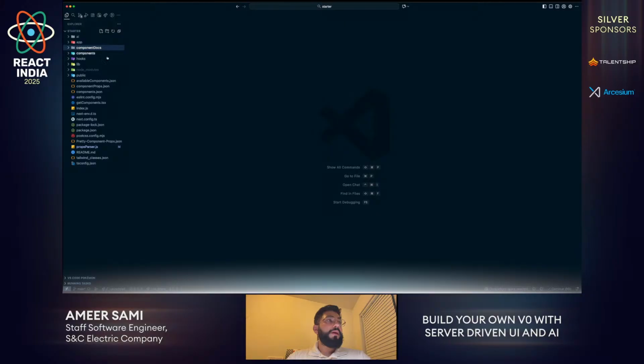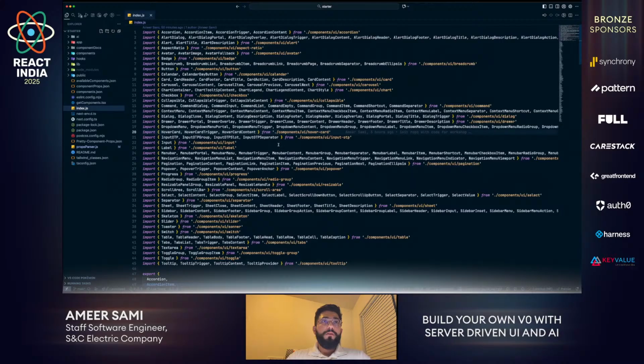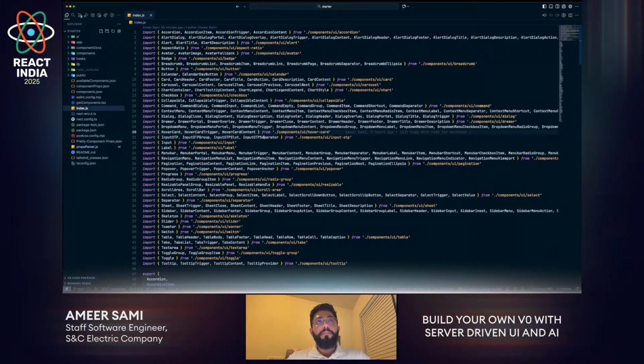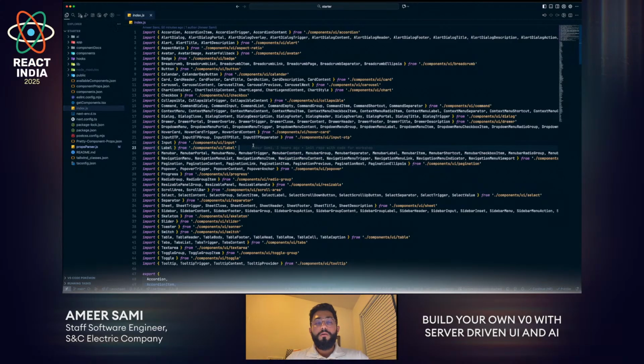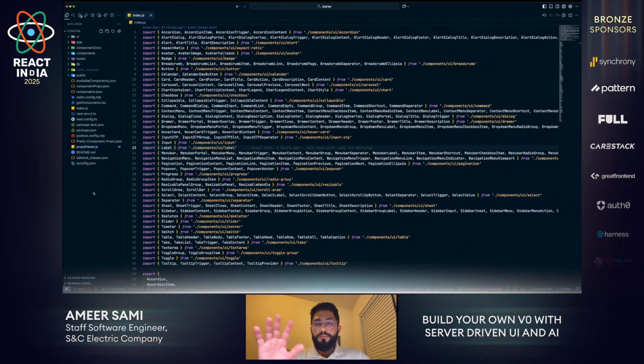Now that we've done that, and I've shown you those three files, why did we create that index.js file? You're probably wondering, right? You can import these components anywhere, but why are we constructing the single entry point? Well, when we're working with server-driven UI, we don't really know what component we are utilizing. So we have to create a single entry point, so it's easier for us to dynamically decide what component to use without having to do dynamic imports, which can be really messy from my own experience.